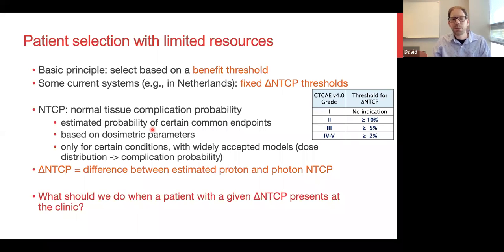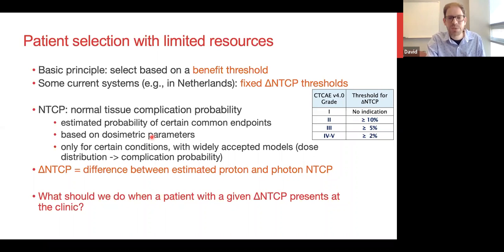So you can fix a particular outcome or adverse effect. For example, the patient having a dry mouth from the irradiation to the salivary glands, and then you can estimate the probability: if the patient gets this much dose there, what's the probability that a number of months down the line they will have this problem? And this can be done based on dosimetric parameters. One can estimate this probability essentially just by having observed a lot of patients.